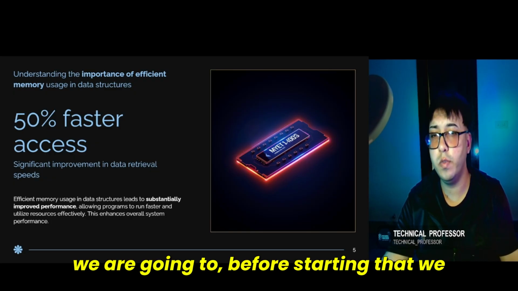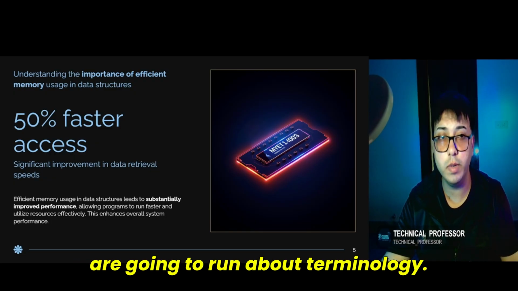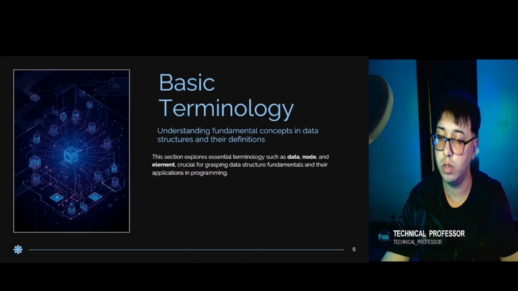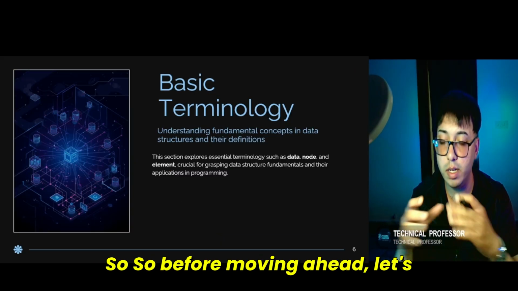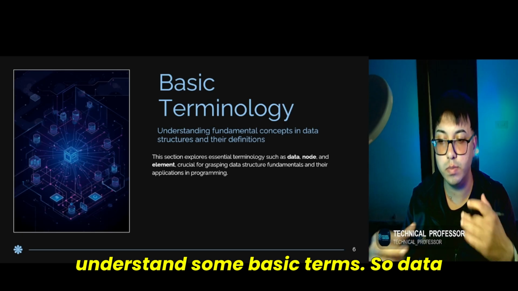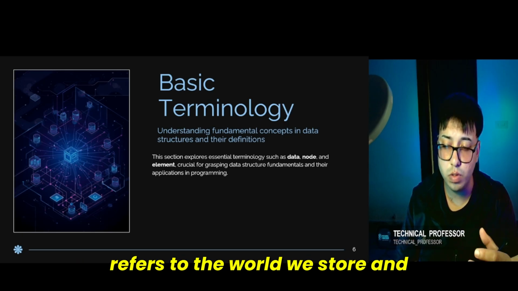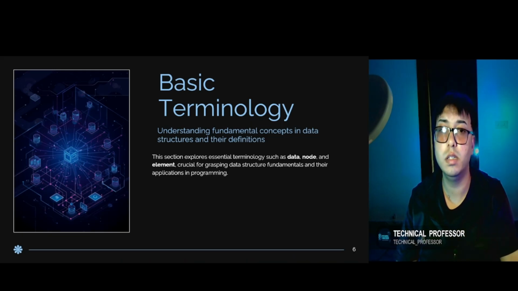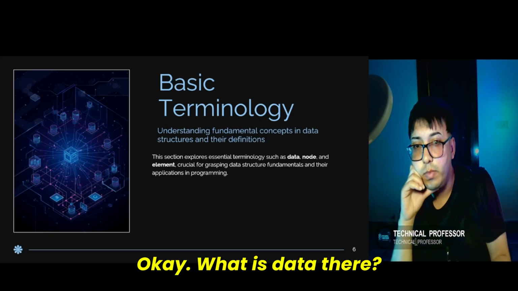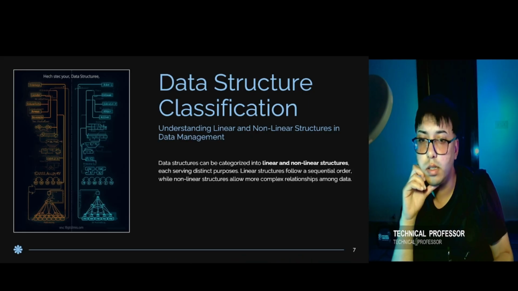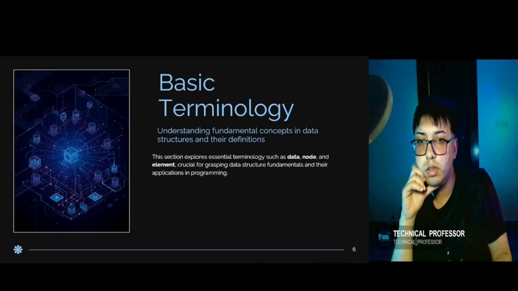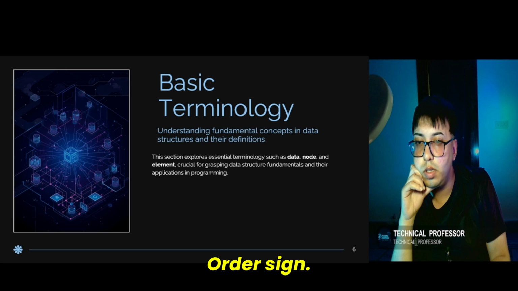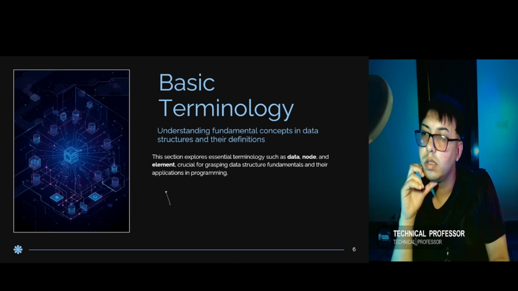Before moving ahead, we are going to learn about terminology and understand some basic terms. Data refers to the value we store. An element is a single piece of data.